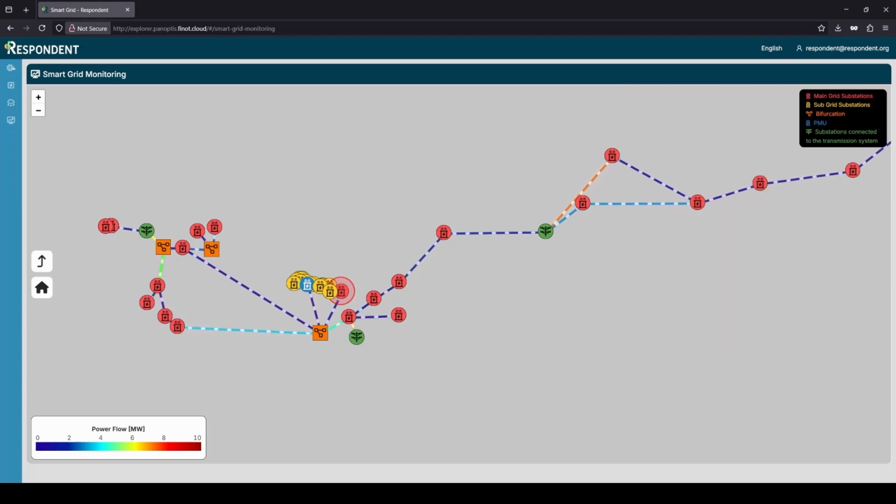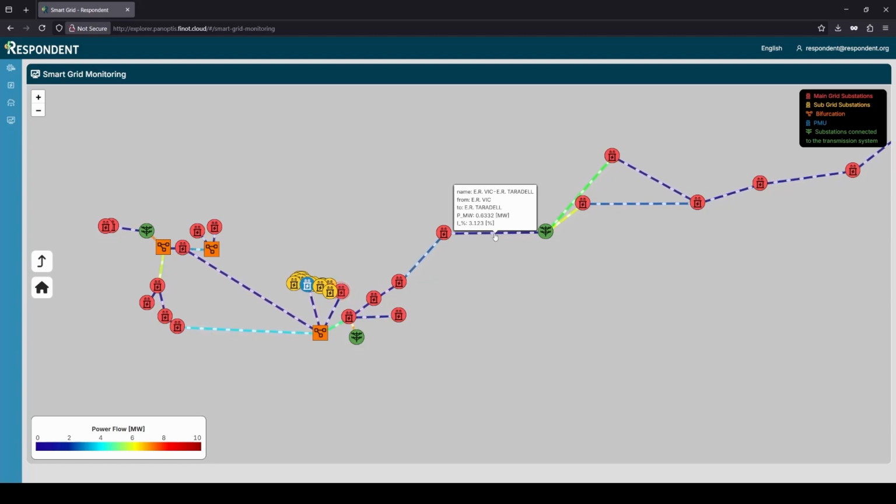Moving on to the lines, again, as you can see, when we hover over a line, we can see some of the power line attributes, like the name. There is a from attribute that indicates where the power flows from, and the to refers to where the power flows to. There is also the power flow in megawatt, as you can see, and the line loading in percentage.